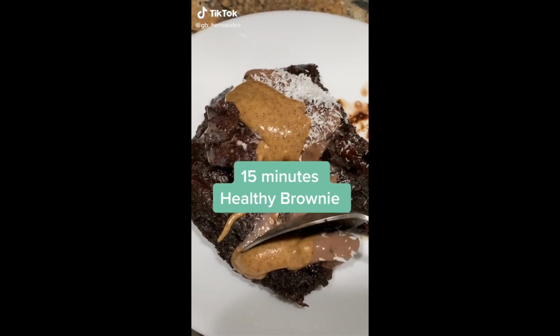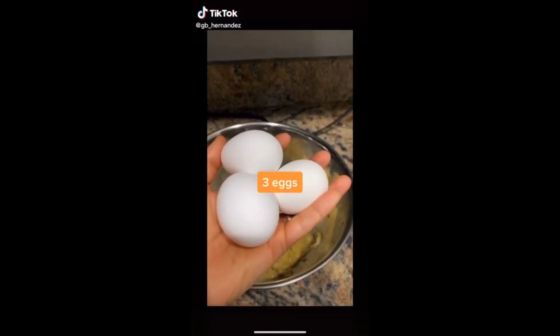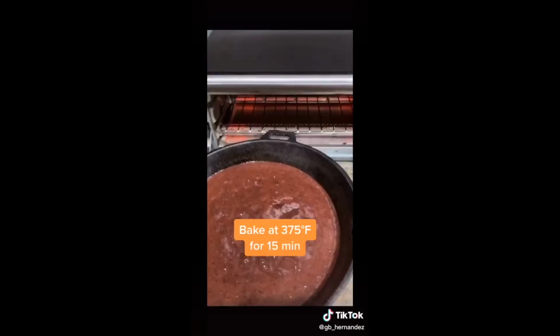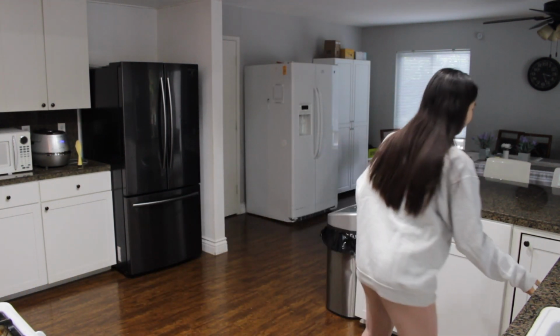But anyways, I'm gonna make 15 minute healthy brownies. It's like brownies made of bananas, and I have to use up bananas really, really bad right now. These are about to go bad. I just have to mash two bananas. I think I might halve the recipe.